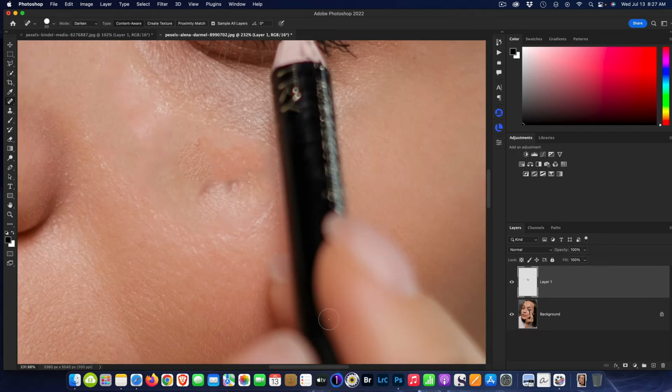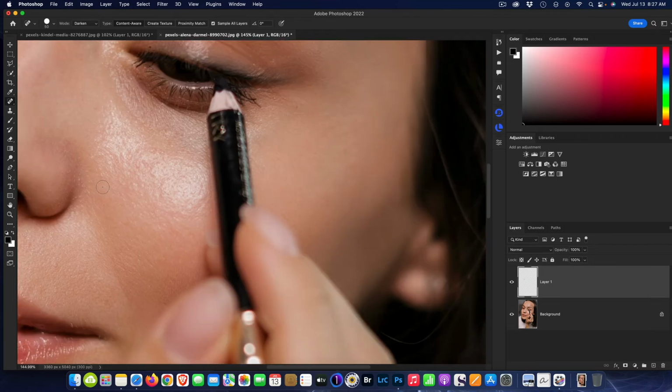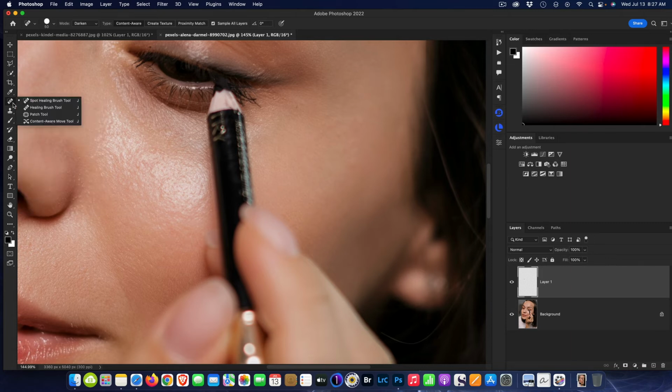And look, it became smudgy. It became muddy. The colors, the texture, it just didn't work. So there, I'm showing you exactly how we determine the best tool, the best technique for doing it. In this case, the healing brush.